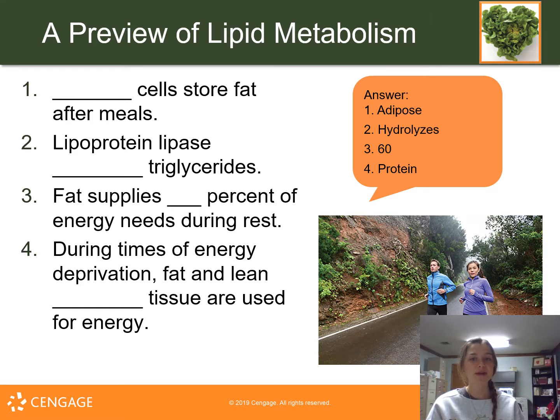This is a good summary for adipose cells. Those store fat after meals. Lipoprotein lipase, that's what hydrolyzes the triglycerides to break those down. The fat supplies 60% of the energy needed during rest. And during times of energy deprivation, fat and lean protein tissue are used for energy. And with storing fat as fat, the lipoprotein lipase, LPL, hydrolyzes triglycerides, and those components will be reassembled into triglycerides for storage within the adipocytes.